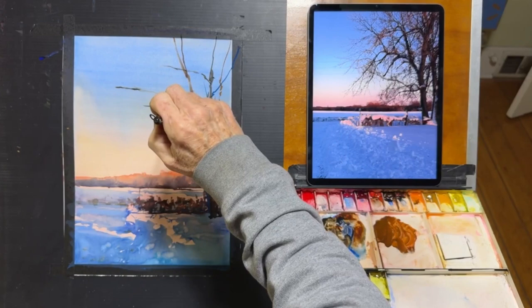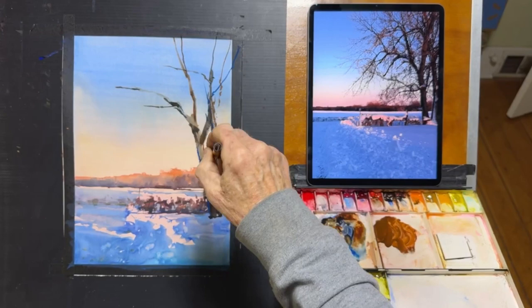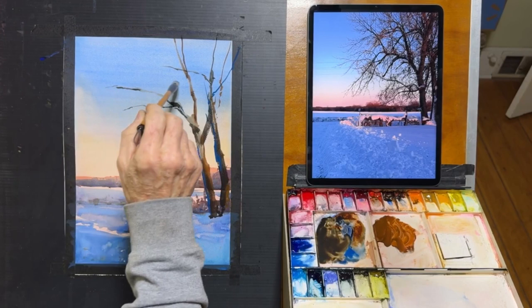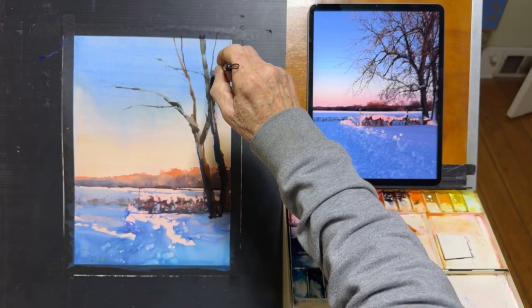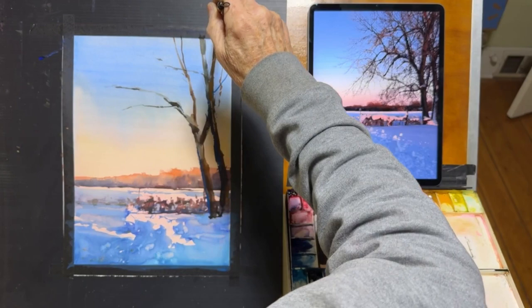And again, I'm terrible at this. Try to remember that it's growing from the trunk out. Don't start out in here and come back. This tree is actually quite a tall tree. Redder. While it's wet, you can pop new color in.